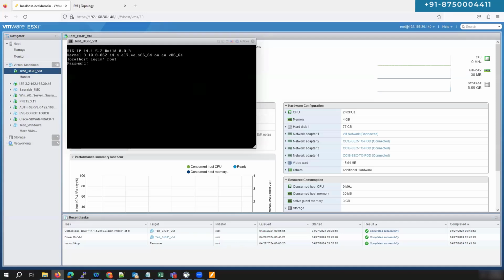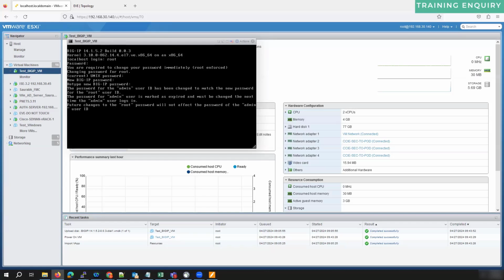So now we see that it has been deployed successfully, and we are trying to log in for the first time now, right? So this is the first time login onto the BIG-IP using CLI. So the default username is root, and the password is default, DEFAULT, right? And hit enter. And it will ask you to reset your password, and first it will ask for the current password. So again DEFAULT, and then a new password you can put whatever you want, right? But you have to put a new password.